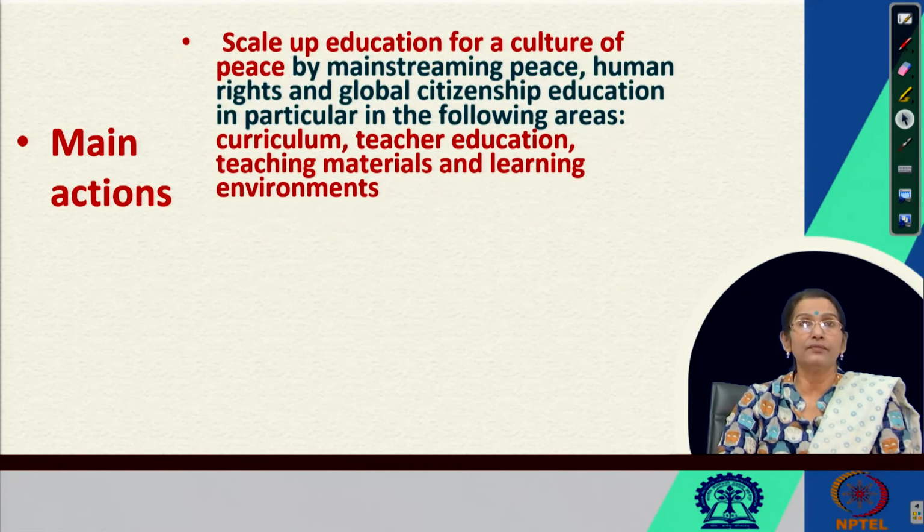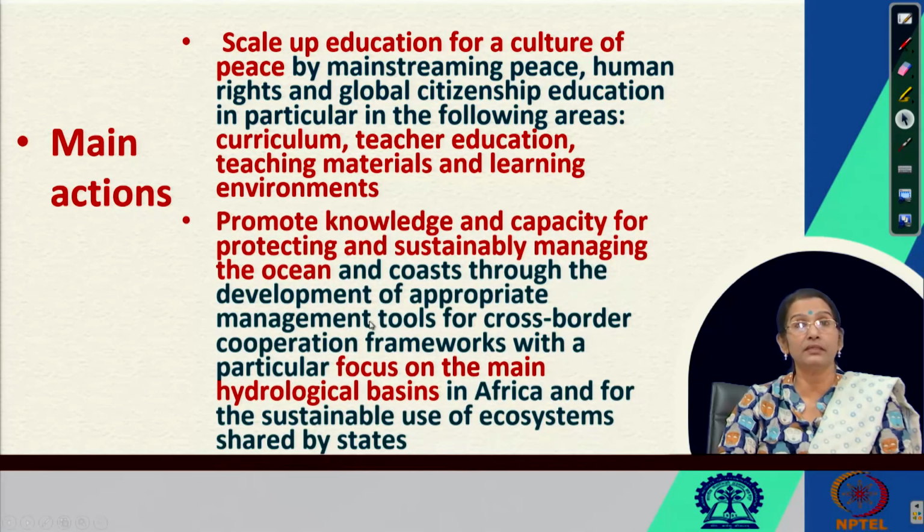So the main actions were: how ESD can help in establishing peace and education, peace and non-violence, like the scale of education for a culture of peace, by mainstreaming peace, human rights, and global citizenship education in particular. For example, we can introduce it as a subject in the school curriculum and the higher education curriculum, mainstream peace and human rights, practice and demonstrate it, organize different kinds of workshops and training programs for teachers, develop teaching-learning materials, and create that learning environment.